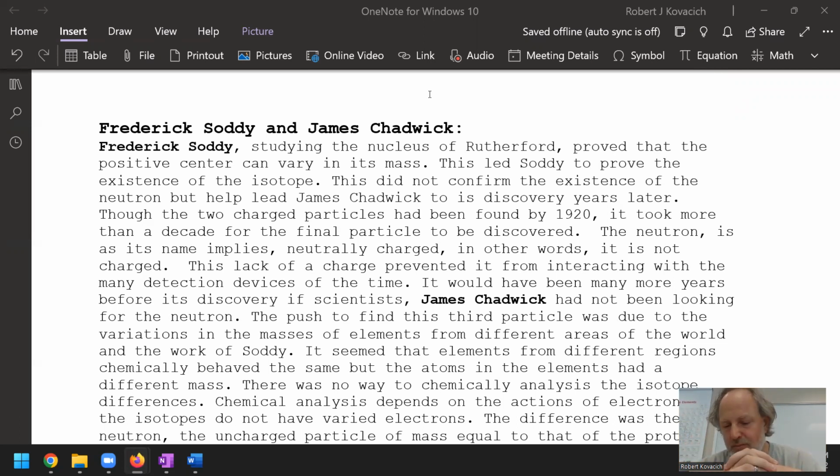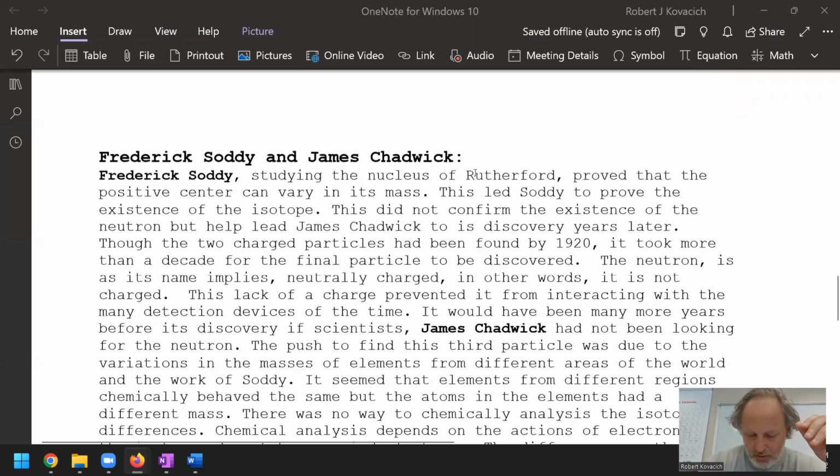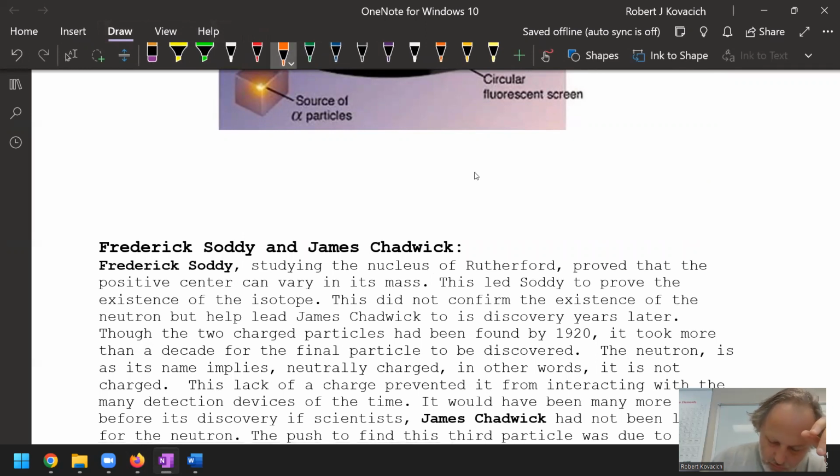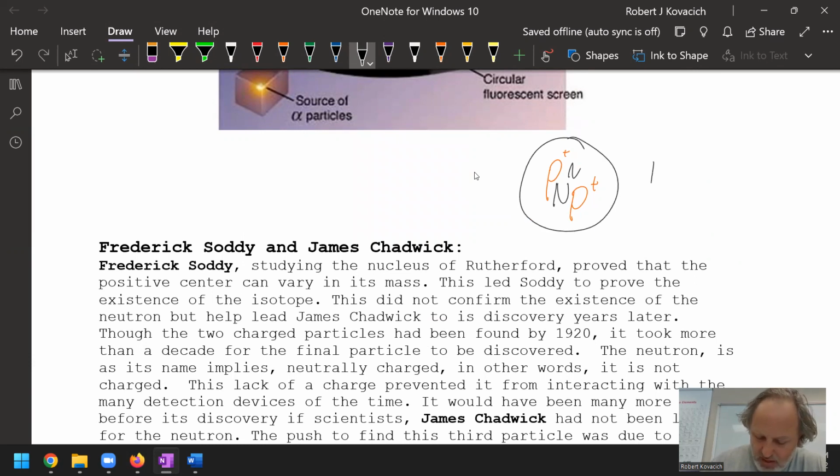Well, it turned out the reason was because if I've got a proton and another proton, these guys are both positively charged. They don't want to touch each other. So it would be nice if I could put something else like the neutron in there to be like a buffer. So the positives don't have to sit right on top of each other. There are these neutron things that get in between the positives. And so this right here, 2 protons and 2 neutrons, this is what regular helium is. Helium, in this case, would be called helium-4 because it's got 4 particles in the nucleus.